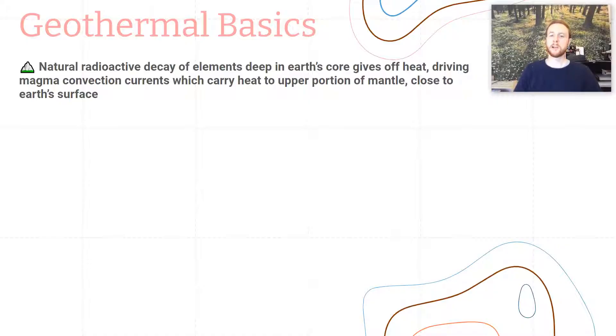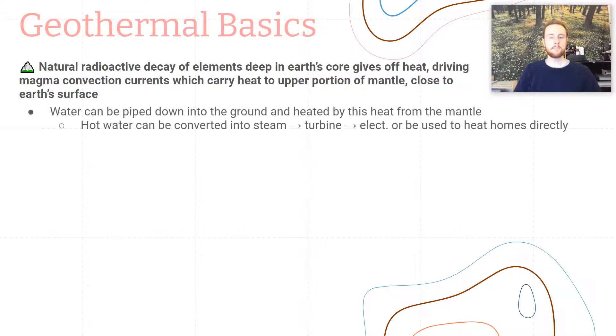So it's important to point out we don't actually drill into the magma itself, but we drill into rock layers that are so close to it that they are extremely hot. We can pipe water specifically down into these regions, or we can just tap into naturally occurring reservoirs here in these superheated rock layers. What we can do is pipe this water up to the surface and generate steam. And, of course, we should know by now that steam turns a turbine, a turbine powers a generator, and there we have electricity. But we can also just use this as a source of heat as well.